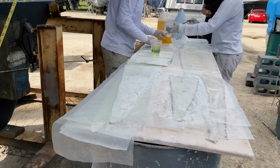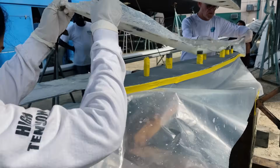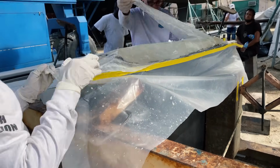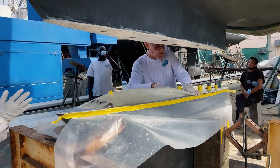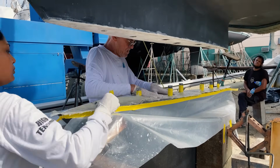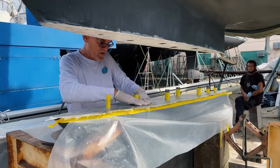When a boat is initially built, the keel is made by pouring lead into a mold. Because lead is a soft metal, the surface of the keel is not necessarily completely flat and level in all places. So a fiberglass gasket can be used to match the keel to the hull of the boat. In our case, at some point, that gasket broke. So we had to rebuild it using sheets of fiberglass to ensure a perfect fit.